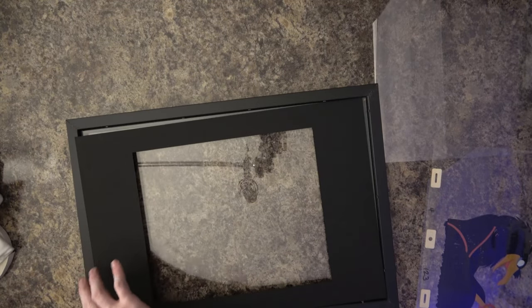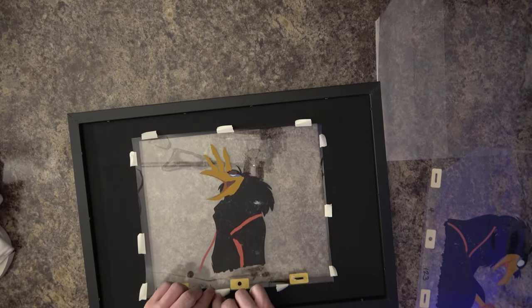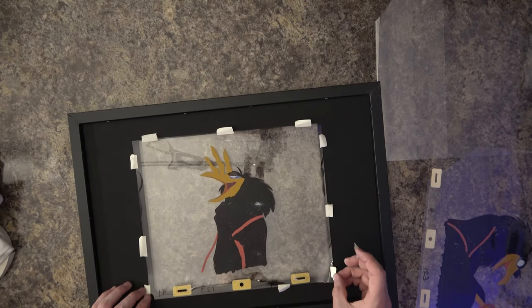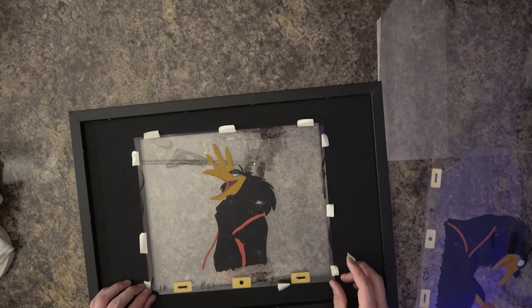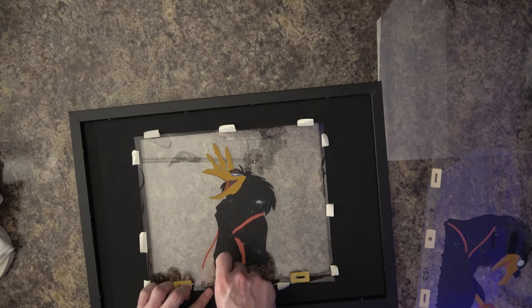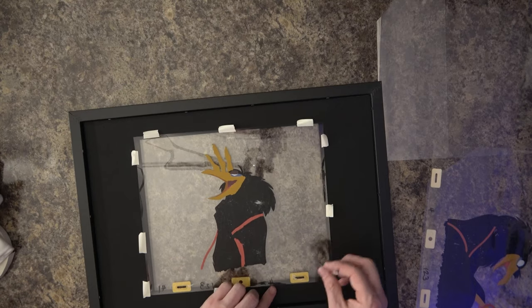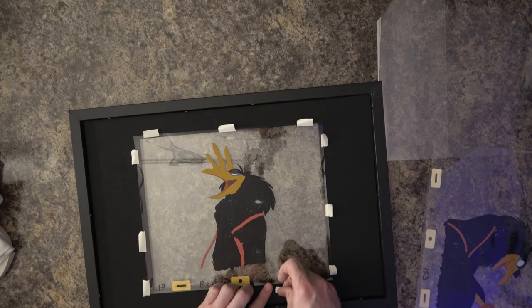Okay, so this is taped down, or this is the correct way. The bevel is out showing. By the tape, I'm going to just move this. And then I'm going to take off the tape. Okay. This is like that measure twice, cut once sort of thing. That's really what you should do with tape. You should consider once, or consider twice, cut tape once.